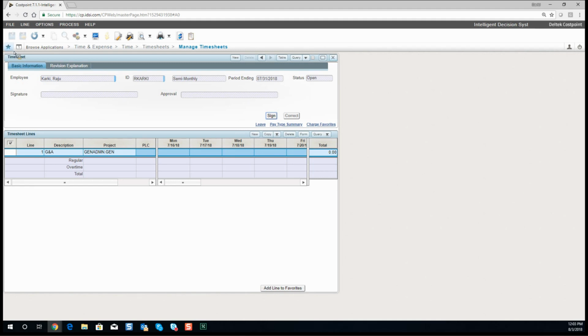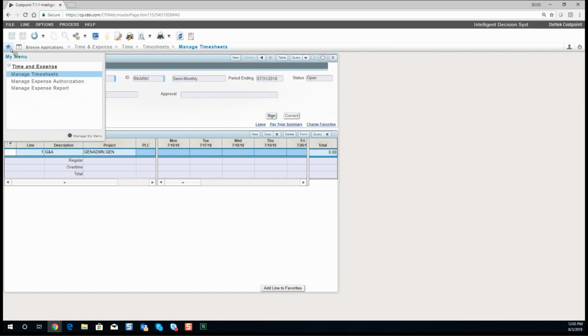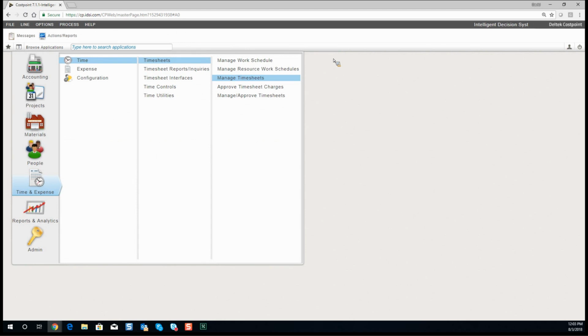Or Michael's been very kind and has created a My menu over here that has a star. And under this star, you'll be able to go to Expense Authorization and Expense Reports. So for this example, I'm going to close out of the timesheet, and I'll navigate via the menu to the expense authorizations. We need to do an expense authorization first if we have a travel expense report or are going on travel. So the authorization is required to do an expense report for your travel expenses. So therefore, we're going to start there first by doing our expense authorization.